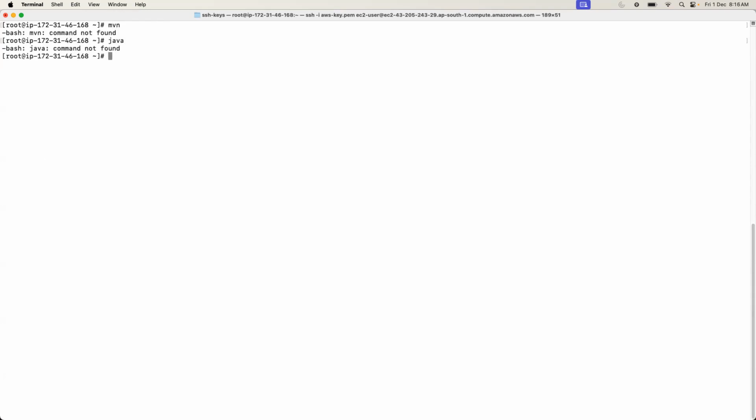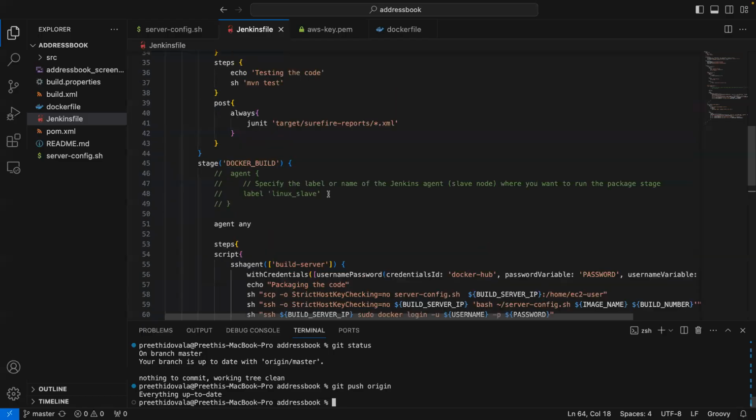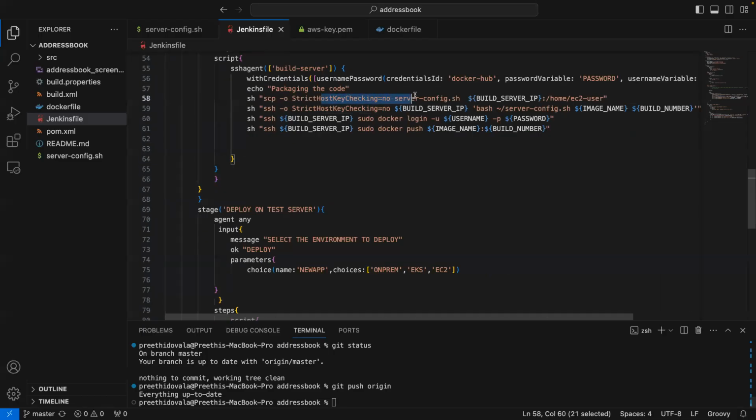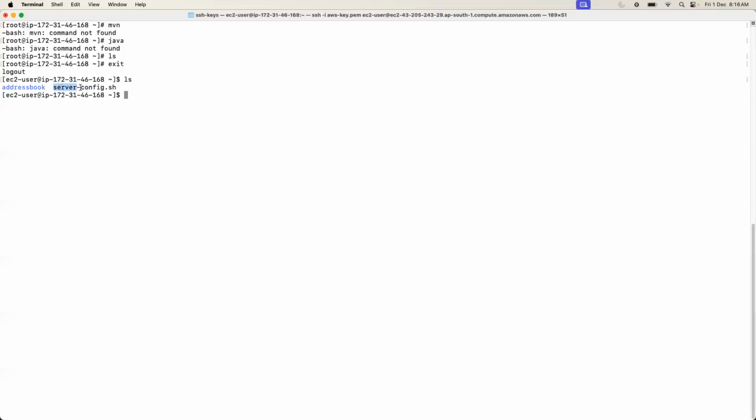Got it. So, and in this root directory, let's go to ec2-user only. One minute. Let's go to ec2-user home directory, right? I copied the server script, server-config.sh. Do you remember that? Let me show you now. Yeah, the first step. Yeah, server-config is copied to /home/ec2-user. That's why you are seeing this file here. Okay, then we are running this file.